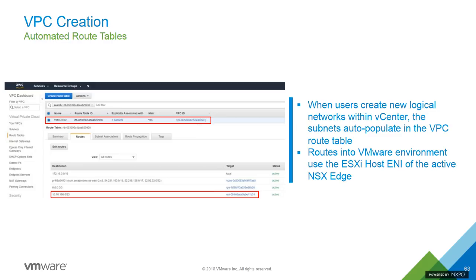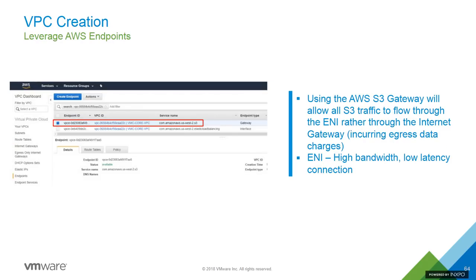Now, as you can see here, if you zoom in a little bit, the target is an ENI. So rather than specifying a specific IP address of an ESXi host, it's assigned to one of the Elastic Network Interfaces tied to one of your ESXi hosts, and all the traffic will traverse that ENI and make its way over to your virtual machine. As I add more and more logical networks internally within vCenter, I will see those routes being added here inside of my AWS route table.